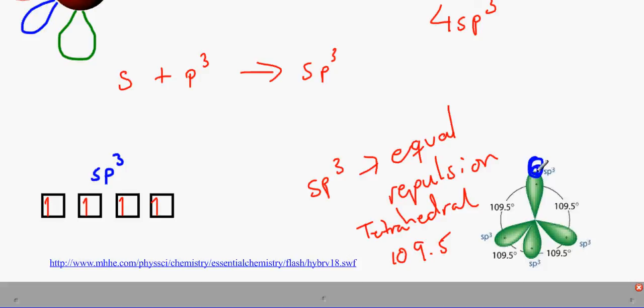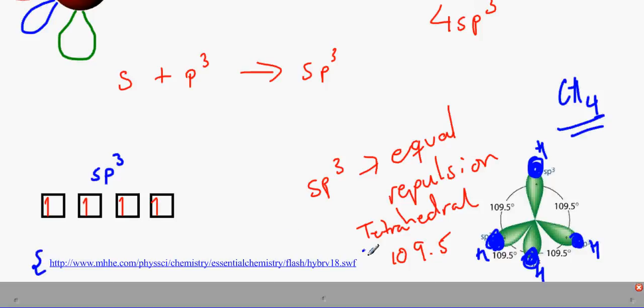This is a website, an animation which I came across because when I looked at the delocalized model of benzene, I freaked out. I nearly fainted. It was too overwhelming for me to look at, because all I saw was lots and lots of diagrams and just thought, what was happening? So I had a look at this website. It's going to be on the YouTube link somewhere. I had it muted because I didn't know it actually had sound, but it showed how hybridization actually works, how it combines each other and forms the sp3 orbitals. So have a look at that.